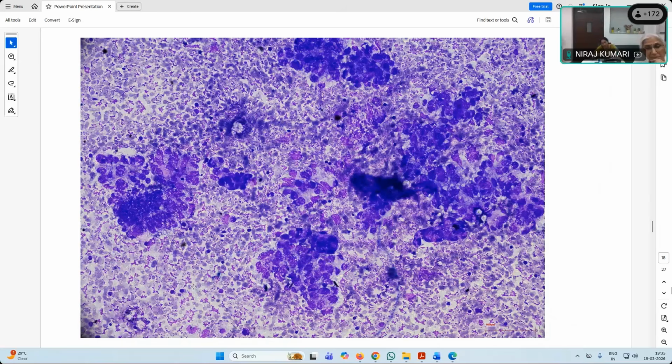Also, let's get back to the history. This is a 3-year-old child with abdominal mass. Clinically, what are your differentials? Again, the same differentials: Wilms tumor, neuroblastoma, lymphoma, the similar kind of differentials. So it is a small round blue cell tumor. You have to think of the differentials according to the age. So will you consider mesoblastic nephroma here, Shraddha? At 3 years of age?